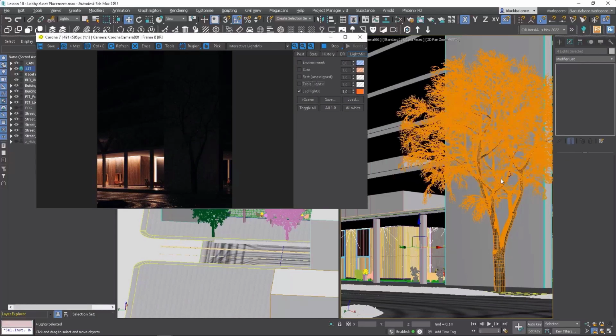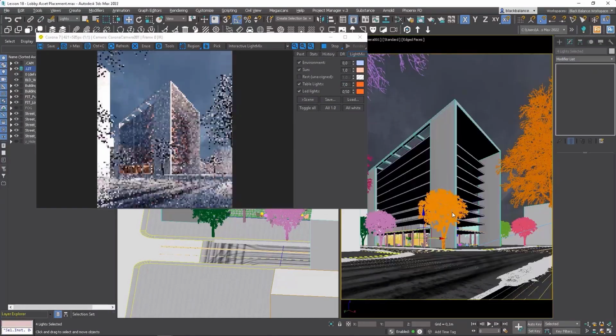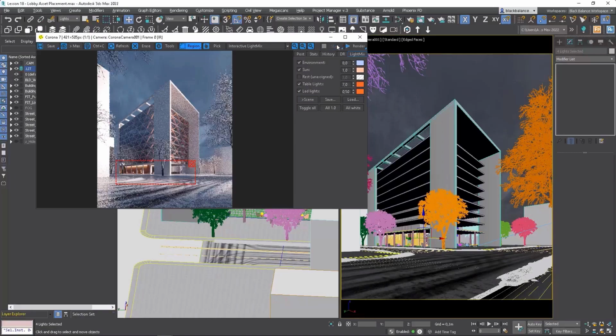Let's decrease the value. And now, the table lights. I will copy the same color and adjust the value. Let's see how it looks together. Great, I like it, but we will need more lights that will make the lobby area more representative.